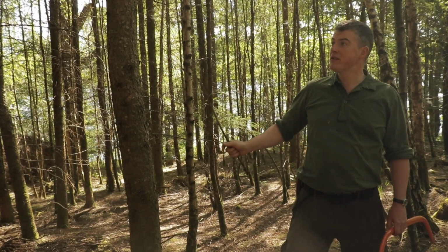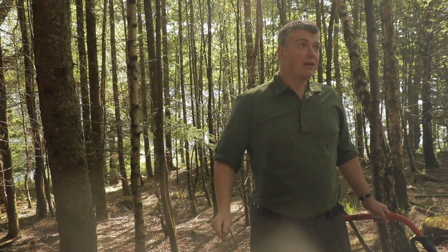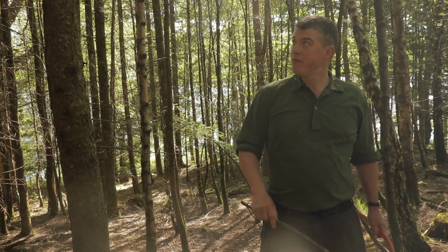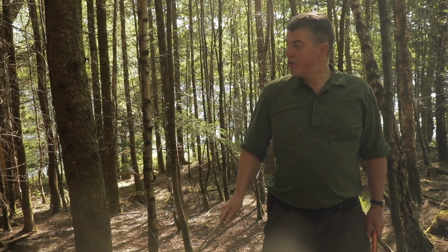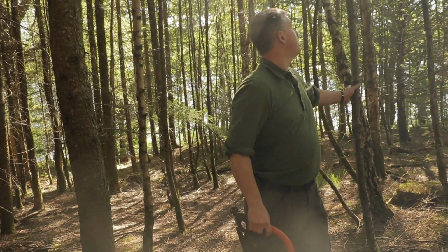Typically, you know, we can go into this type of woodland, which is often associated with where you might be canoeing because it's that type of terrain, you know, where you've got lots of lakes and rivers, and you're at the bottom end of the boreal forest, the top end of the temperate forests, you've got a lot of spruces and pines, etc. But we might also want to take some larger pieces, and we need it to be dead standing. There's some birch in here as well.